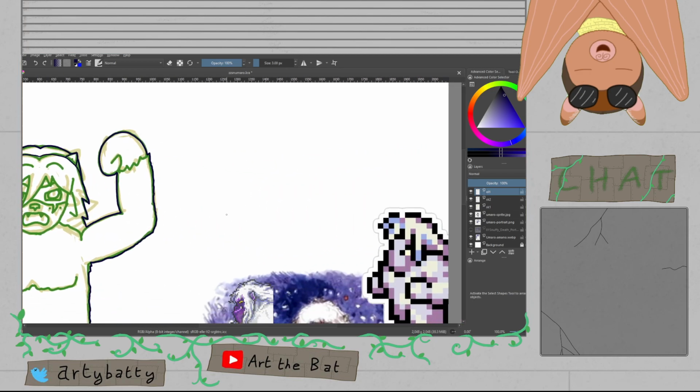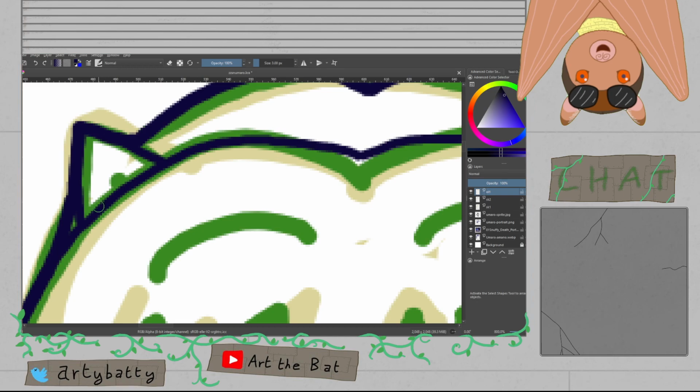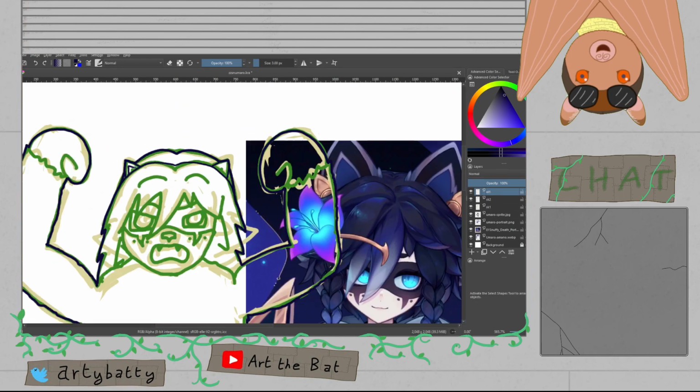So what do we do for the year? I'll just go with that. Maybe I want to make like another outline that's a bit lighter.